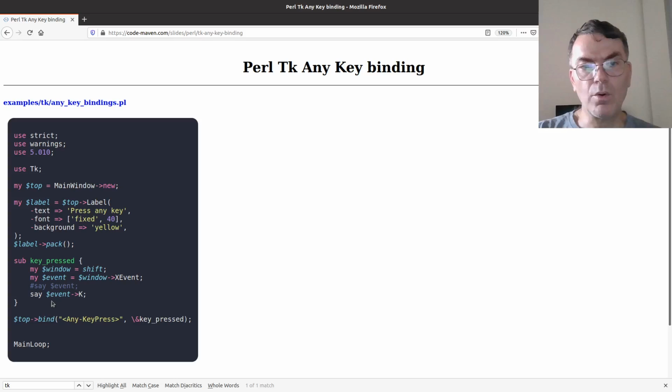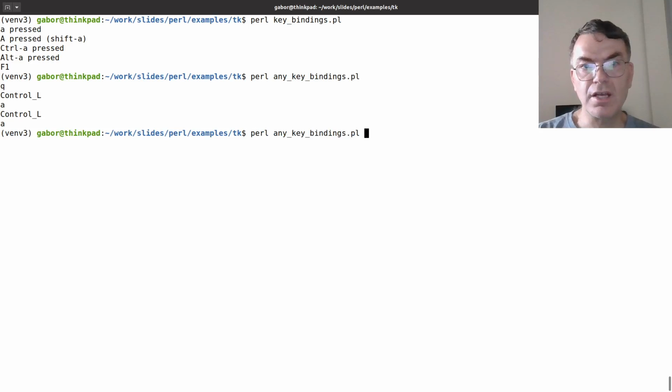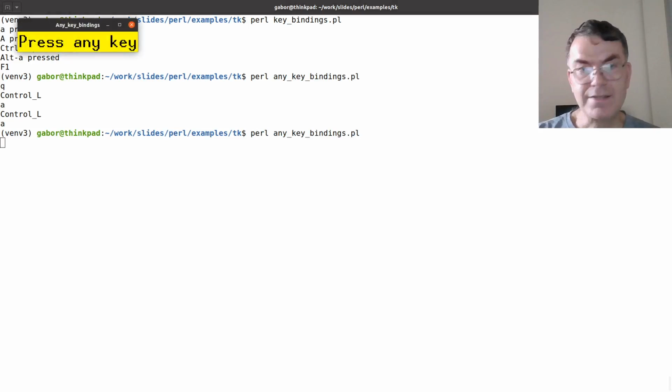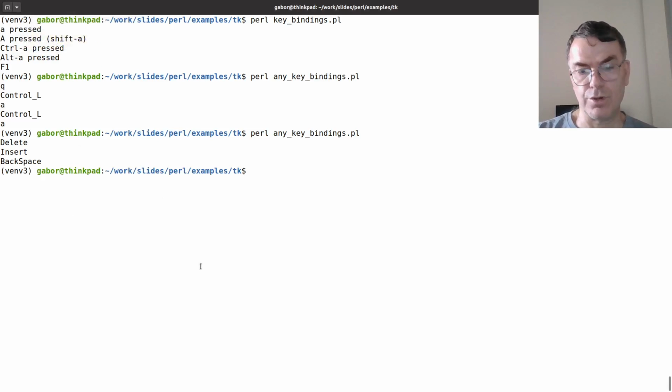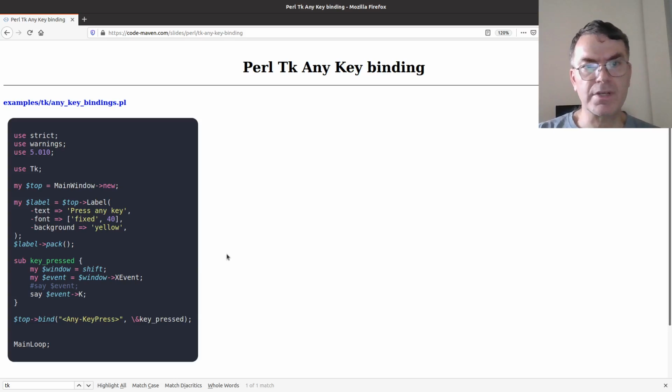And from that, there are all kinds of these one letter attributes that you can get. Specifically, I fetched the capital K, and that was the letter that was pressed on the keyboard. Actually, if I run it again, I just wanted to show you. Let's see now. I click the delete button and the insert button and the backspace, and they all have this textual representation. So you can work with them if you are interested. So that's about the keyboard. Actually about this key method.